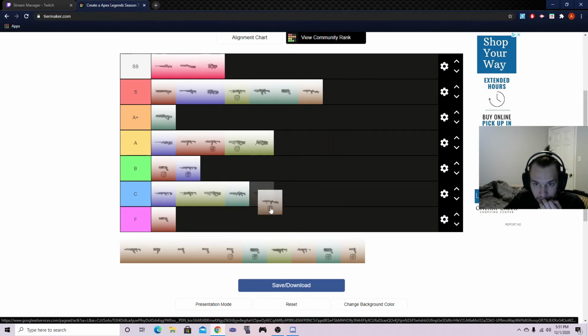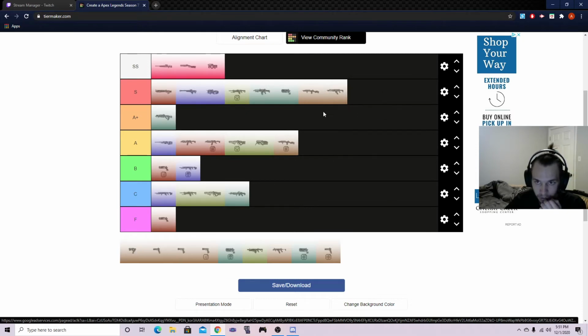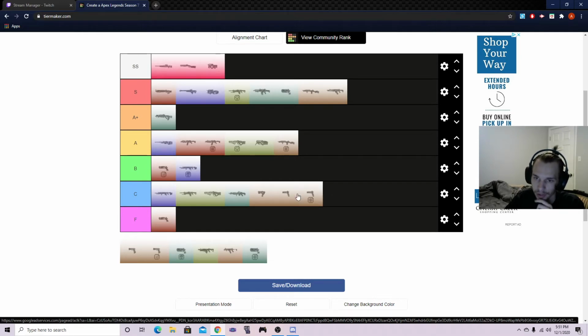G7 with double tap, F. Actually, with double tap, it's probably like A tier. If you really like double tap, you can use it, but G7 in general is really, really good. A 301 also S tier, super super good. Alternator C tier. Drop this weapon when you can. RA45 also C tier. RA45 with quick draw is also C tier. Quick draw doesn't do enough for it.